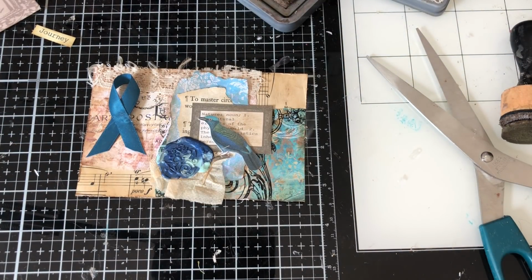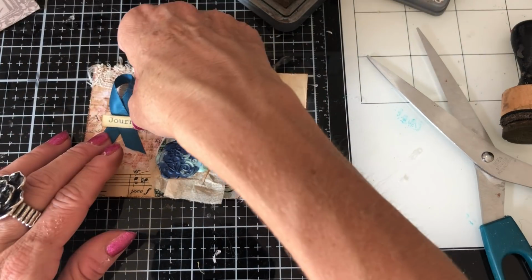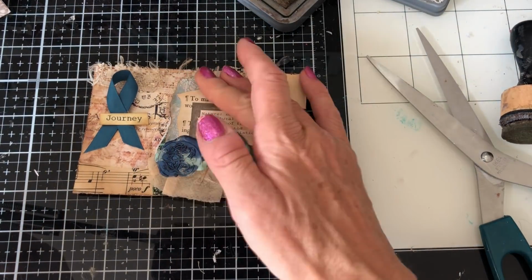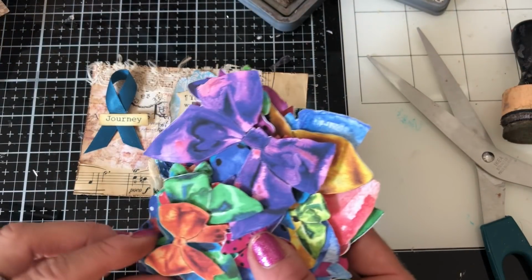Do I want that there? And do we like that with this? Or do we think that's a bit rubbish? You know, as a kind of centre feature, is that a bit rubbish on there? I'm not sure. Let's just press that down. Okay, let's just, again, bring in these bows again.